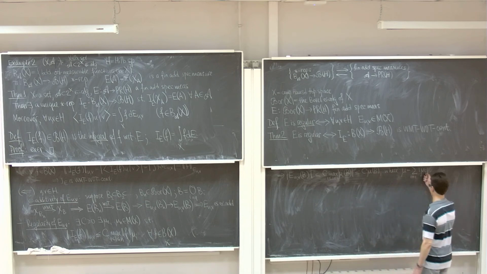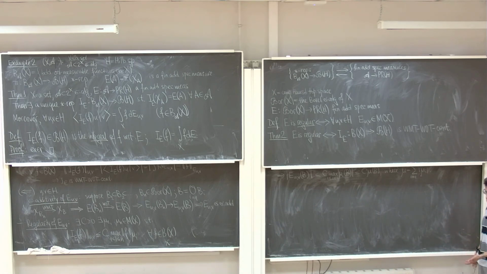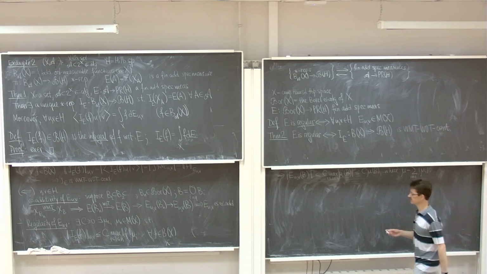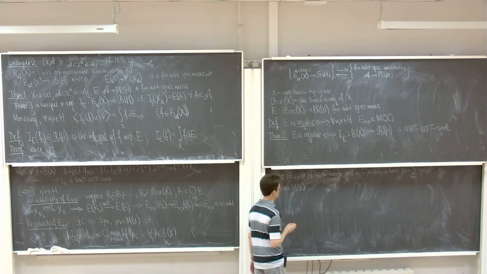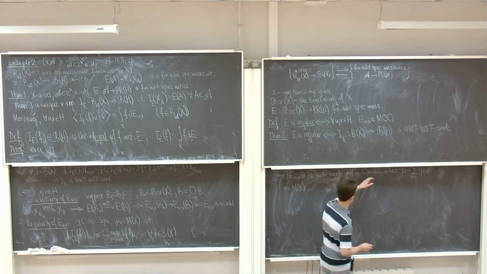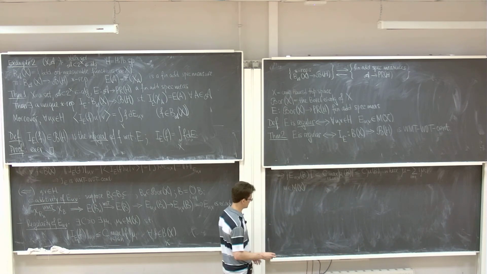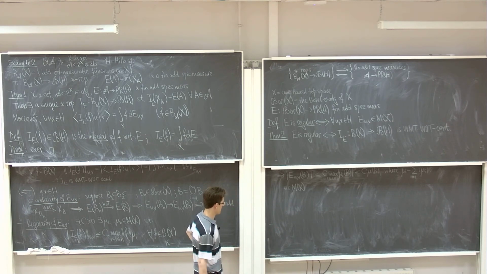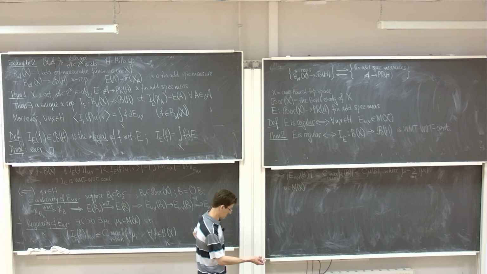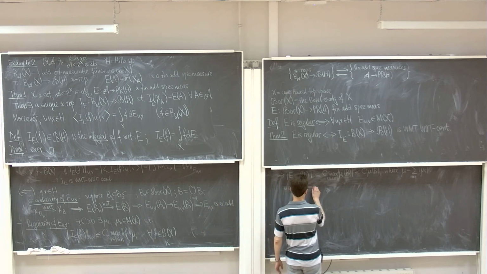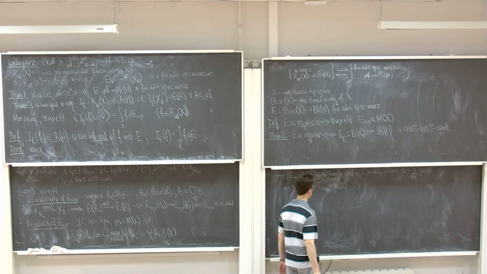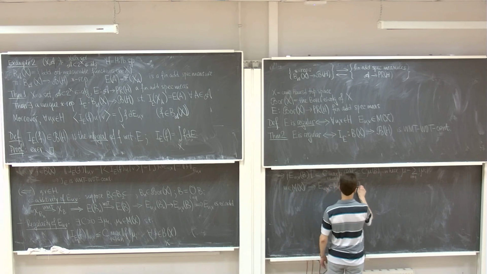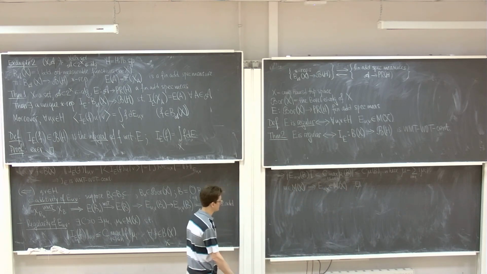Now each mu i is a Radon measure. The variation of a Radon measure is again a Radon measure, and the sum of finitely many Radon measures is a Radon measure. So mu is a Radon measure, and EUV is dominated by mu. And it easily follows from the definition that if a measure is dominated by a Radon measure, then it is a Radon measure itself. So this implies that EUV is a Radon measure. And this completes the proof.